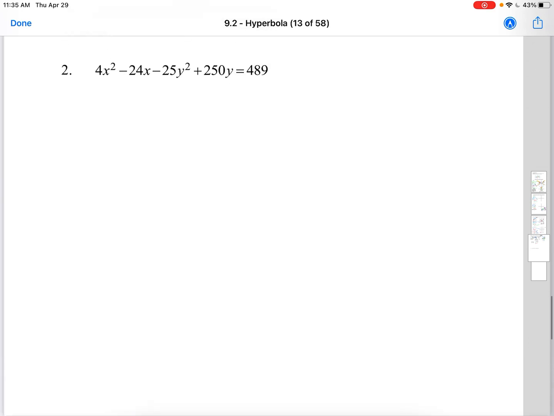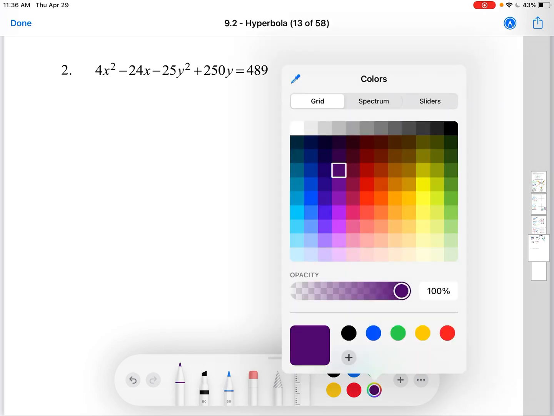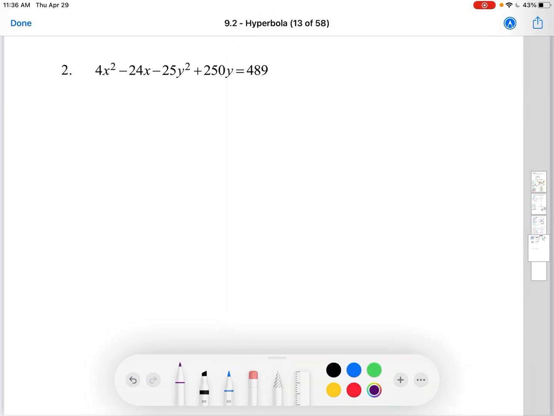The last 2 questions here, we're talking about completing the square just like for an ellipse. Again, we're going to assume at this moment we do not know that this is a hyperbola. So we're going to still attack it the same way we would if it were an ellipse as well. We will worry about the hyperbola portion in just a minute. Okay, and again, you will see what I mean by that, like I mentioned at the beginning. So to get started, just like last time, we're going to make sure that all of our variables are grouped together. So all my x's are in the same area and all my y's are in the same area. That is done for me, so I'm happy there.